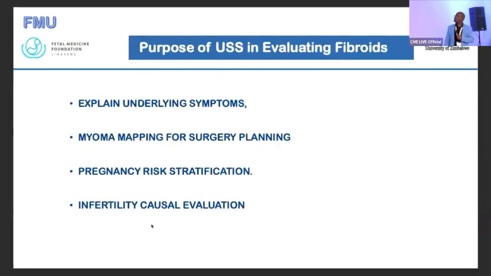What is the purpose of ultrasound scan in evaluating fibroids? We want to explain the underlying symptoms, map the fibroids and plan for surgery. We want to stratify risk in women who are pregnant. Then there is infertility causal evaluation. This is a very controversial topic. I think our next presentation will try and enlighten us more on that.